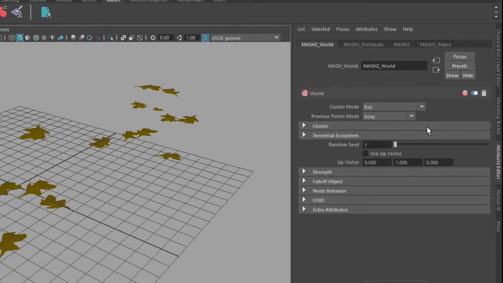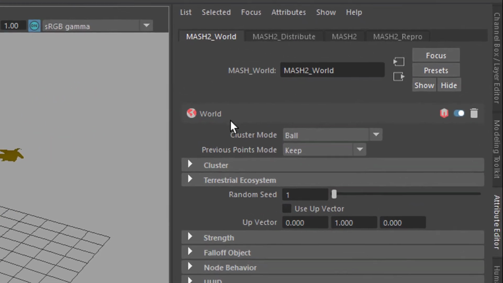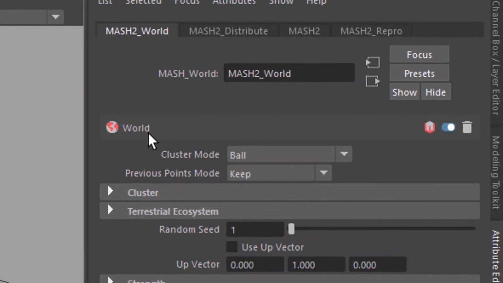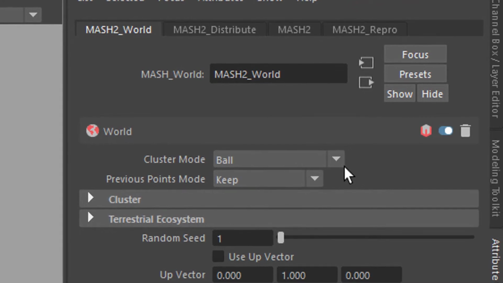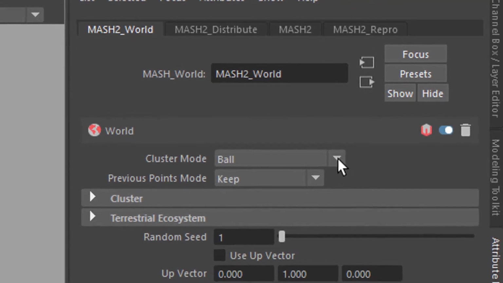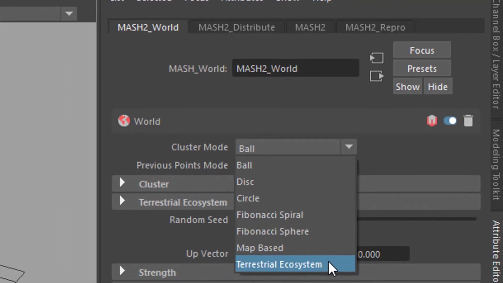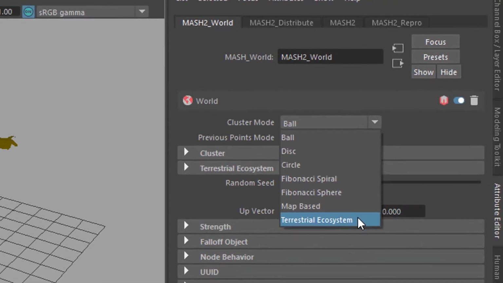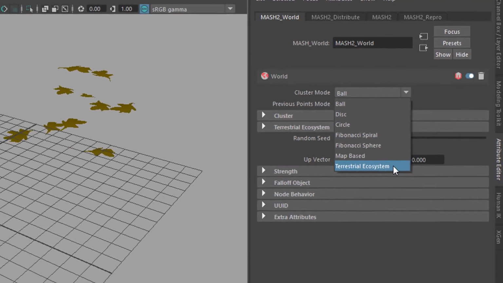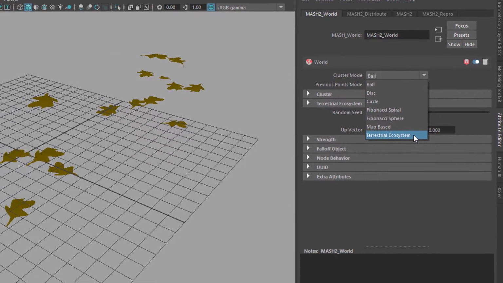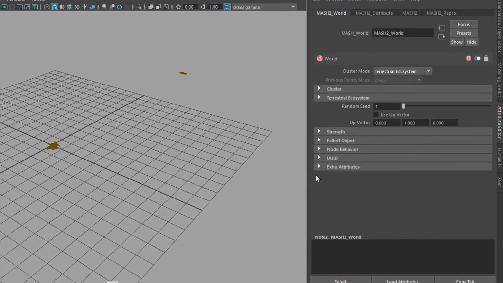And this depends on the cluster mode. So let's work in that world node from the top to the bottom. First of all, we need to change the ball to a terrestrial ecosystem, because the leaves are distributed on the ground according to where the trees are and where the seeds were, actually.